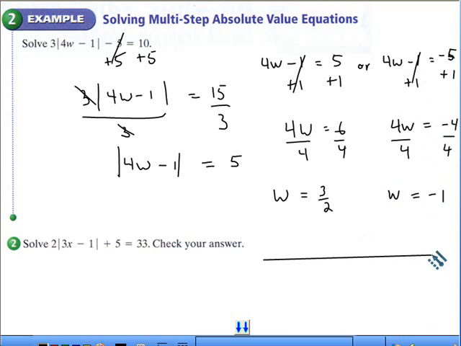So now when we graph this, we've got 0 here, negative 1, positive 1, and 2. 3 over 2 is an improper fraction, so what you want to do is change it to a mixed number, which is the same thing as 1.5. So where's 1.5? Approximately right there. Color it in. And then we're also at negative 1. Color it in, and that's it. That's what the graph will look like if you had to graph your answer. So just make sure the absolute value part is by itself first before you split them up into your two problems.